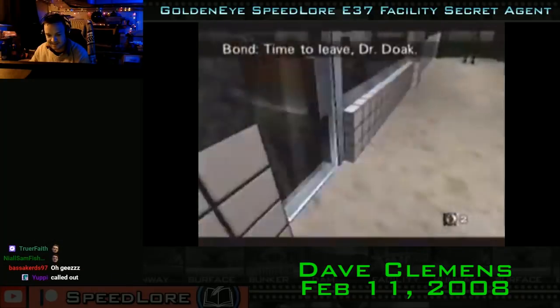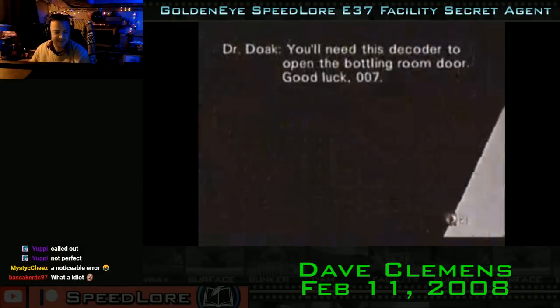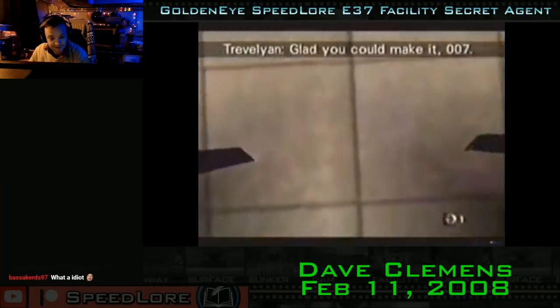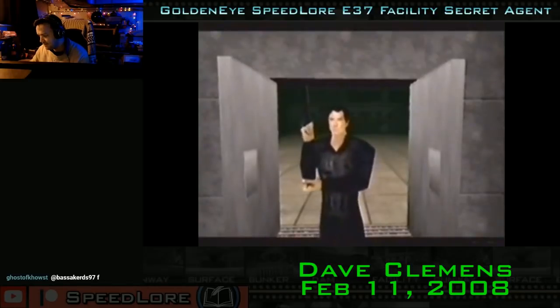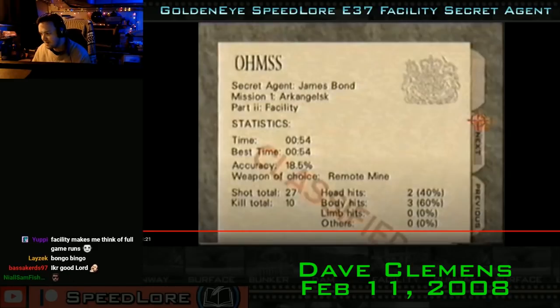Nice boost there. Gets the Doak. And Spinorama, Doak. Decoder. Pushed... Wow! Pushed way past. It doesn't matter that much. Gets the good Trevelyan, throws 2 mines. Detonate for England James. Opens the door in. Bingo bango. Blango. 54. Amazing, amazing record by Clem. That BBDC on the rankings.